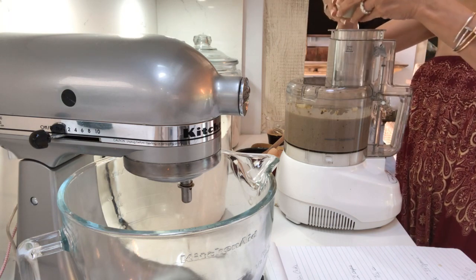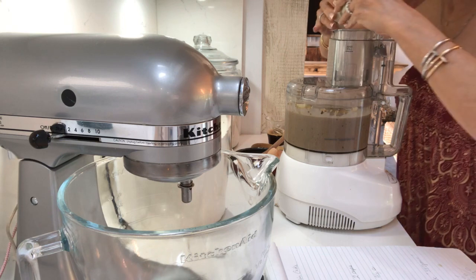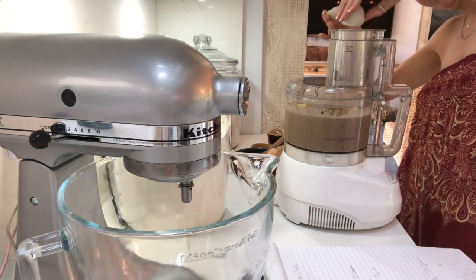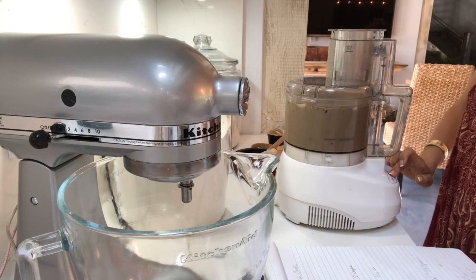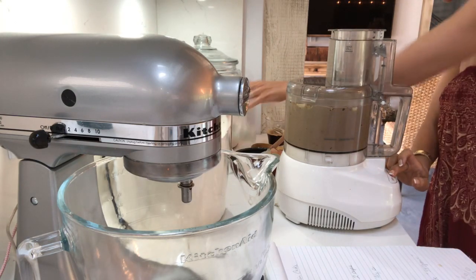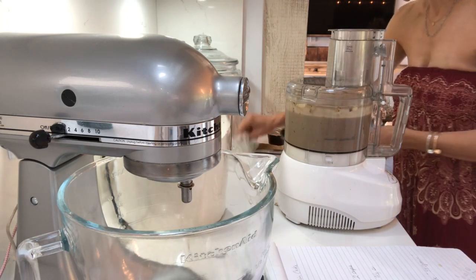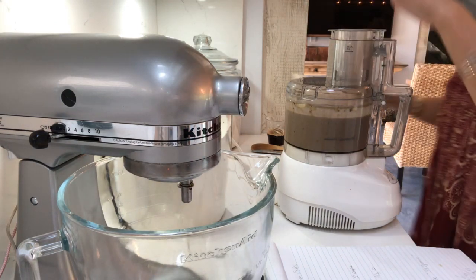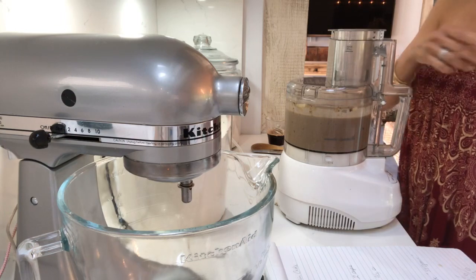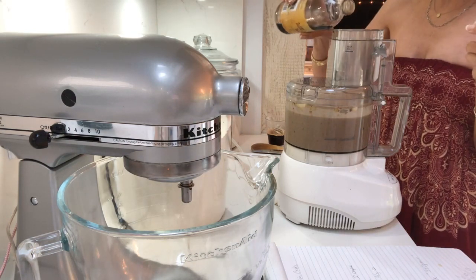All the goodness is in that skin and we're actually going to consume it today. Keep an eye on the shells, and believe me, the shells are not going to hurt you. So I changed my kitchen around so I can do these things with you guys and not move around so much. I brought most of my baking stuff here. We will add our vanilla to the wet ingredients, 1 tablespoon.